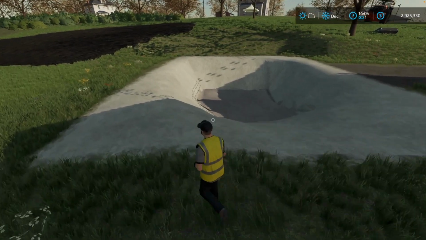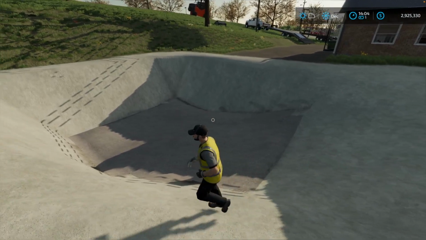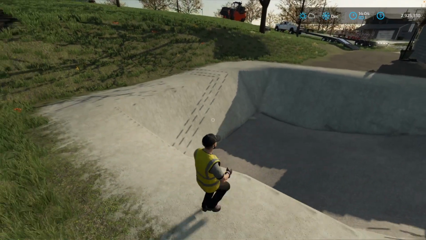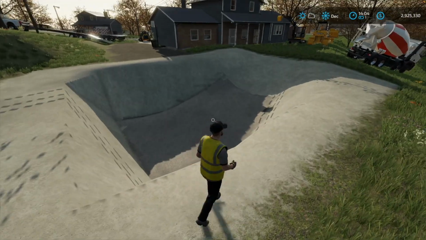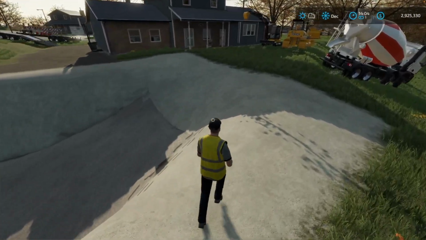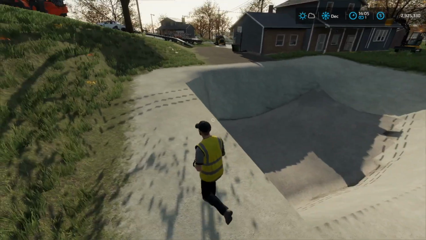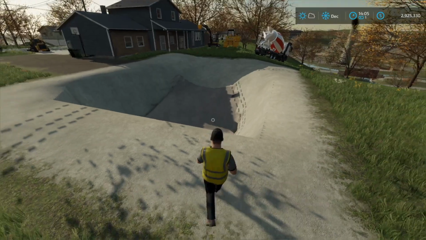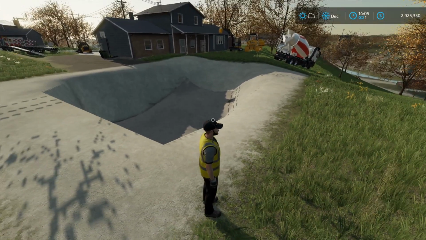So here we have the finished product before I put water in it. Again, it's unfortunate that some of this I had to paint, but it still looks really cool. It's a big pool for this house. Definitely bigger than I thought I was going to do. But yeah, this turned out pretty awesome. Very deep pool.